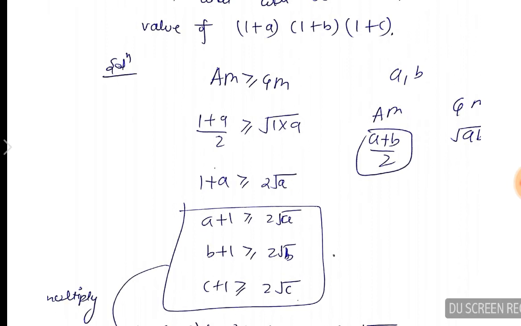First, look at this side. What is AM and what is GM? If A and B are two numbers, then AM will be (A+B)/2 and GM will be root AB. Like, take 2 numbers: 2 and 8. So (2+8)/2 means 5, and GM is 4. Clear now?